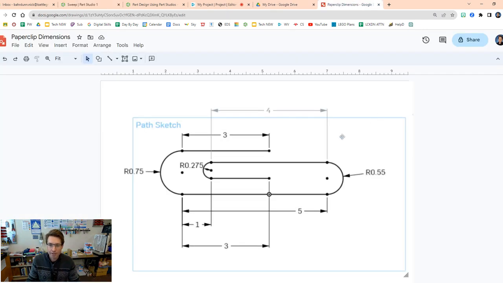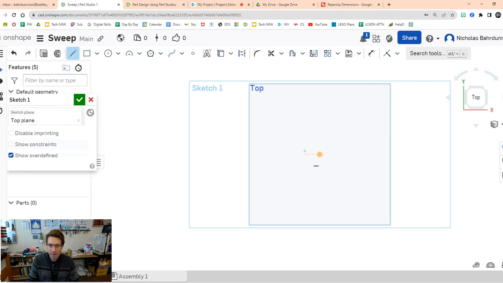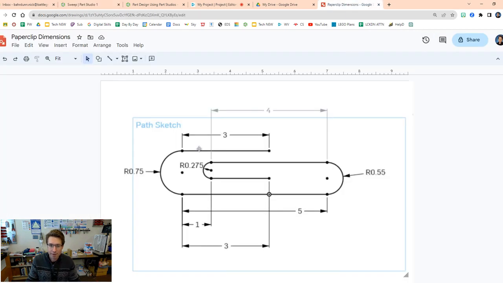If you look at the dimensions, you'll see here, it doesn't actually matter where you start. You can always move this around, but I started up here on that point with this first line. So let's click on line. I'm just going to keep it nicely with the origin. I'm going to guess it about here. It said 3. Now I'm going to hit escape to escape line. This isn't exactly 3, but you can use your dimension tool here. 3, enter. So now my line is exactly 3 inches for that first one.